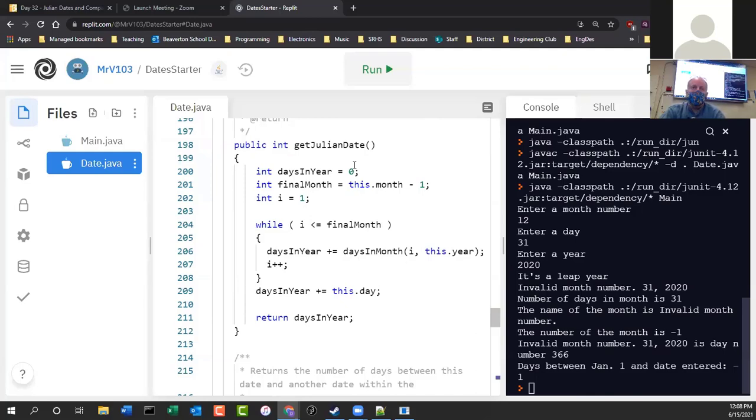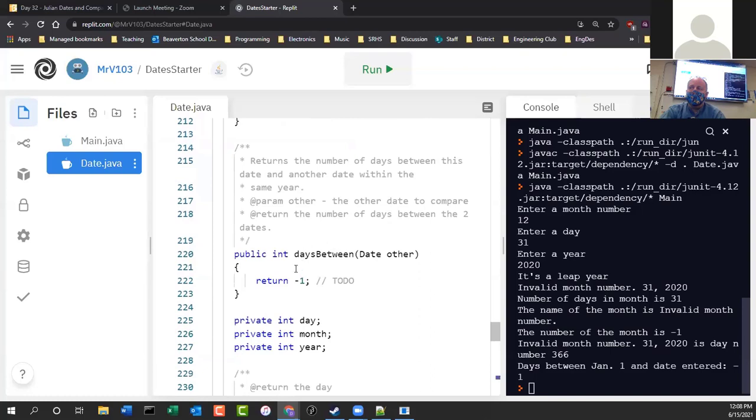All right, so you can work on this. If you get this working, you can start thinking about this one. And then we'll talk about this one in detail on Thursday. Plus, we'll have our study guide for chapter 5. And then the last day of school, we'll take the quiz, chapter 5 test, and then we'll also finish up on our dates, trying to figure out how many days of summer. How about that? We'll figure it out.